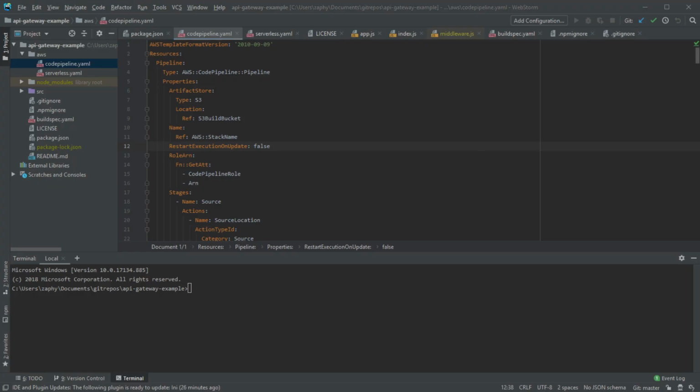Because you can go through here and click create pipeline and give it a name and start messing with this UI here. But you have to remember that it's set up and it's there and what depends on it, and there's a lot of cognitive overhead for you in that way. So you make these CloudFormation files.